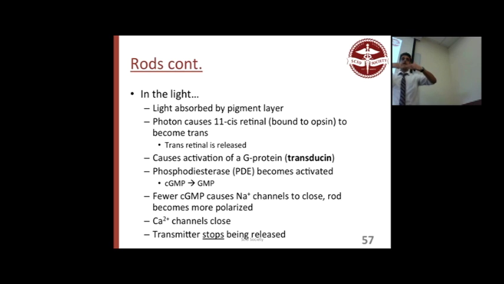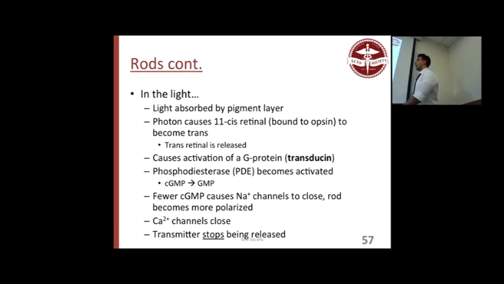That retinal is going to interact with a protein called transducin. This transducin, what does it do? It actually goes and says, phosphodiesterase, turn on. Phosphodiesterase says, you know what, this cGMP, I'm going to cleave you. It cleaves the cGMP. That's how we get the reduction of cGMP, which we already know was turning on the sodium channels. So if you don't have cGMP anymore, you turn off the sodium channels, and therefore the permeability decreases for sodium. And that's how you get the repolarization and less action potential frequency when you have the light.